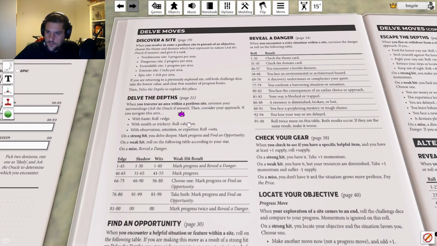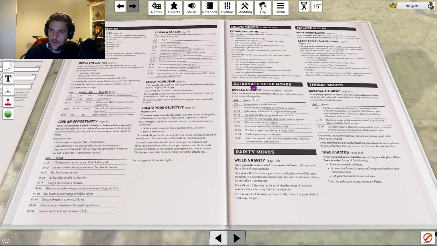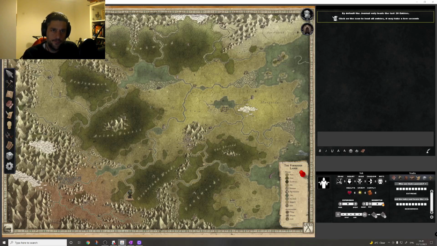So maybe my first roll would be with haste, because he's got to get out there. Maybe he'll be a bit more careful later on, but he's got to head down these steps with haste. Really, things are burning down and around him. So if I'm rolling with haste, you use edge. So I might quickly zoom over to the Augur, which is a great piece of software for helping you run Ironsworn. So I'm going to roll edge, and that, unfortunately, is a miss.